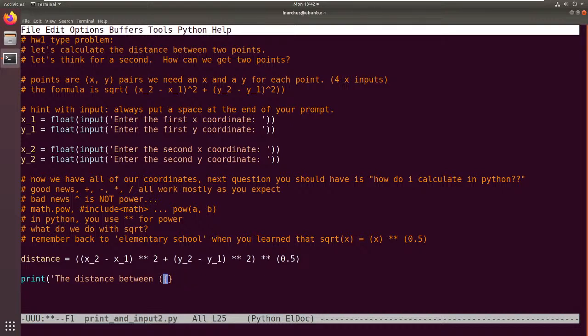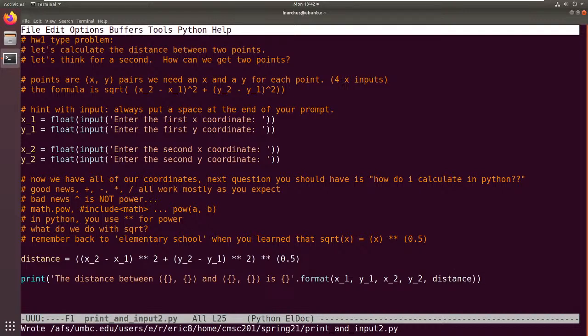If you put two brackets in like this, you can actually do something with a dot format. So here's a little trick that we can do to avoid, I'll show you how to do this with the regular prints and you'll see why I prefer this method. x1, y1, x2, y2, distance. So this will do it.